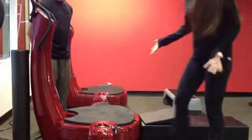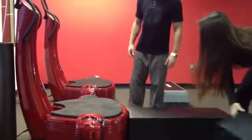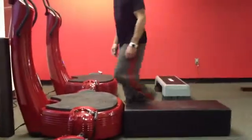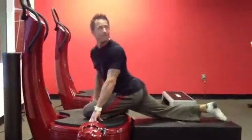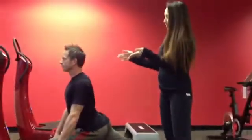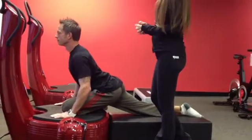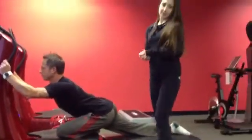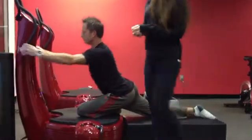So if you're not loose enough to be able to do it, such as Fred, you can take this away and you can do a single pigeon stretch, which is in our repertoire, in our books and whatnot. You can see you want to keep your hips as parallel to the post as possible, keep your chest tall, and if you feel like you want a deeper stretch, you can always lean forward, grab onto the handlebars, and you'll get a deeper stretch. Again, 30 hertz, 30 seconds, low amplitude. So that's the first stretch we're going to demonstrate.